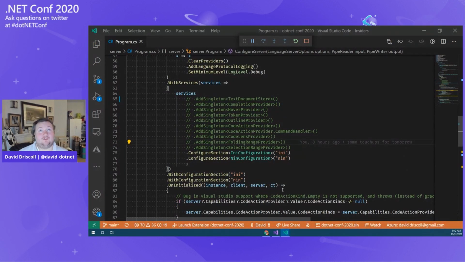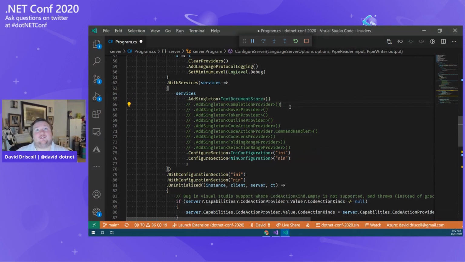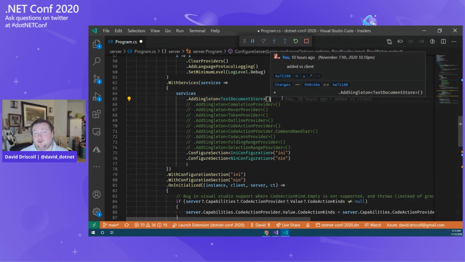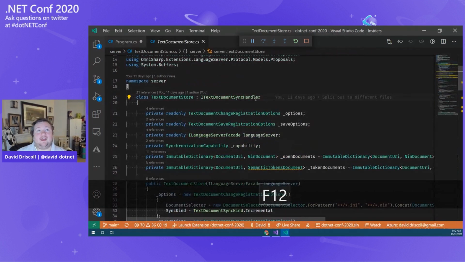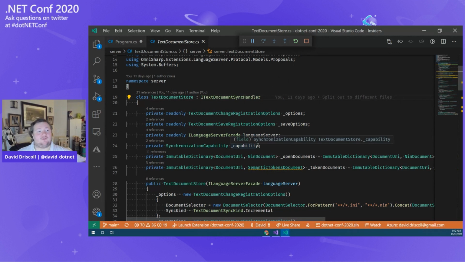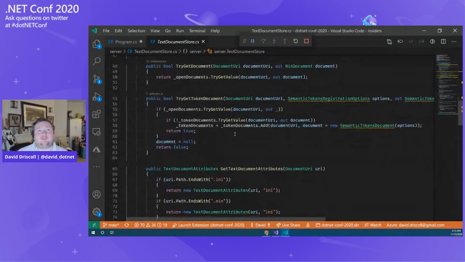First steps first, and I'm trying to actually type on the other window on the other screen, which is not actually useful, is the text document store. This is where the heavy lifting comes in, and this is outside of the scope of the language server protocol, and that's actually parsing the content and producing meaningful data about it. If you have a DSL that you built today, you might already have some of these things in place for parsing and finding out what tokens are, all those kinds of things that you would expect.